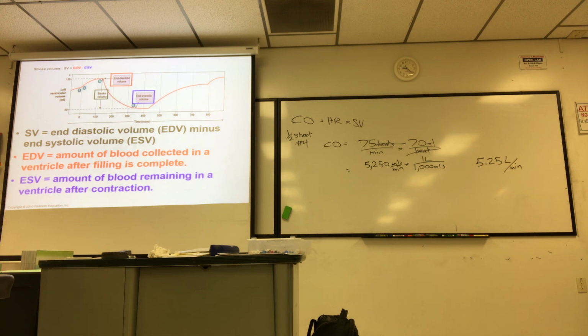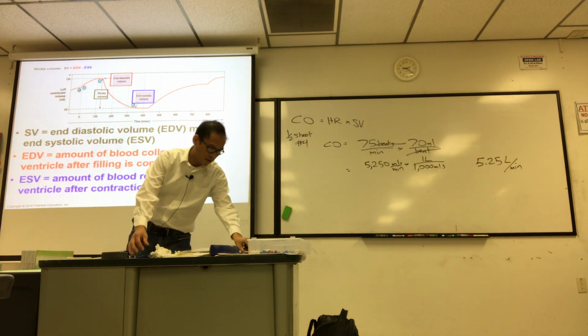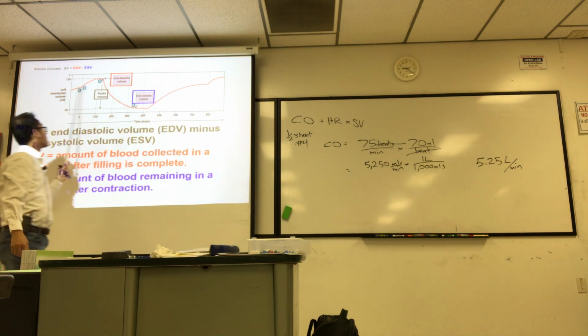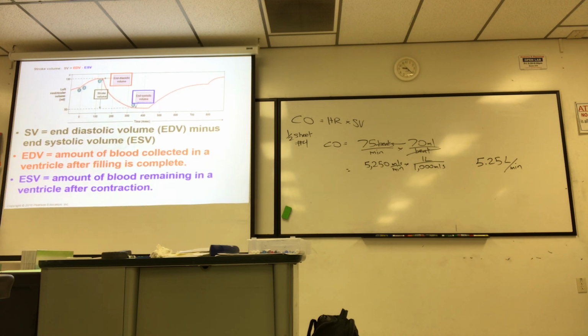Now conceptually, we talked about all these things. You should know what it is. And stroke volume, that's the amount you eject. Of course, this is important. This is how much inflow you had. It's how much was available to pump. Now for those of you in the front, can you see how much the EDV is? That says 130. Okay. And how much did you eject? You ejected down from 130 to 50. So how much did you eject?